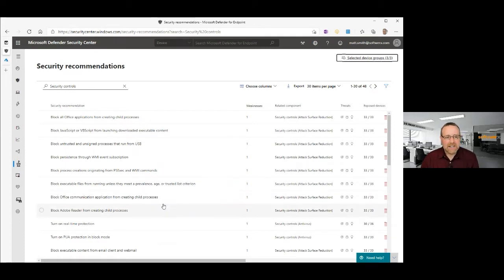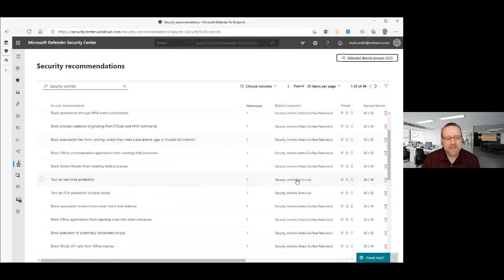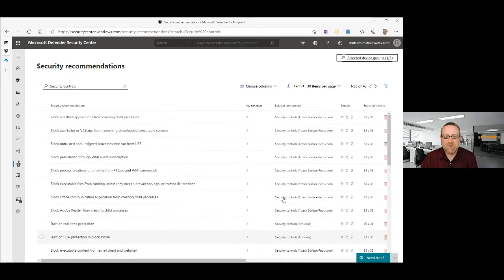Now, if I drill down through how this area of the service works, where we've got a recommendation, the system will tell us if there are any known threats. This is where we tie into Threat Insights, which is a service that's part of your subscription from Microsoft. So we can assess for ourselves what the impact would be of applying some of these changes.